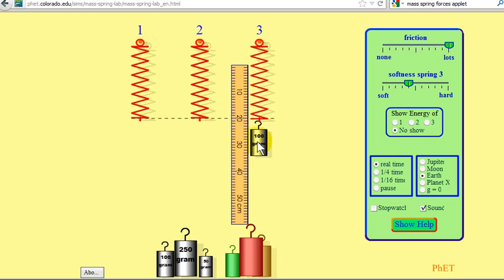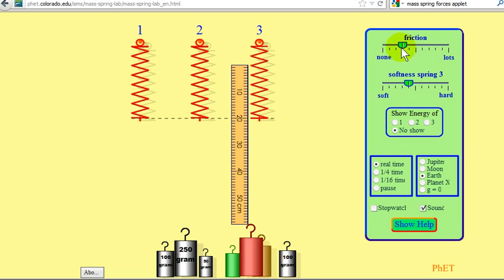If we add a 100 gram mass onto the spring, it will settle down very quickly to an equilibrium position. That's because the friction is set to lots on the scale, whatever lots means. It just means that with friction, this mass will eventually settle down to some value. That always happens in reality. There's always a certain amount of friction in the spring itself. The particles in the spring vibrate and heat up. The spring loses energy and settles down to some equilibrium position.